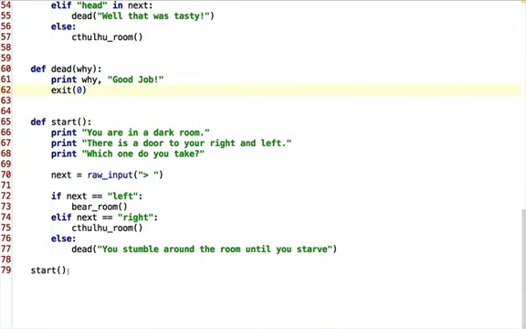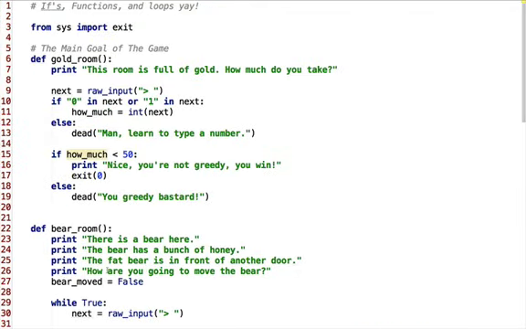And at the end we have our start function to start the game. So you can see this is kind of a stack on what we've learned so far, and it's incorporating it into something that's actually fun. This is a nice little game, and it's not too terribly tough to beat.